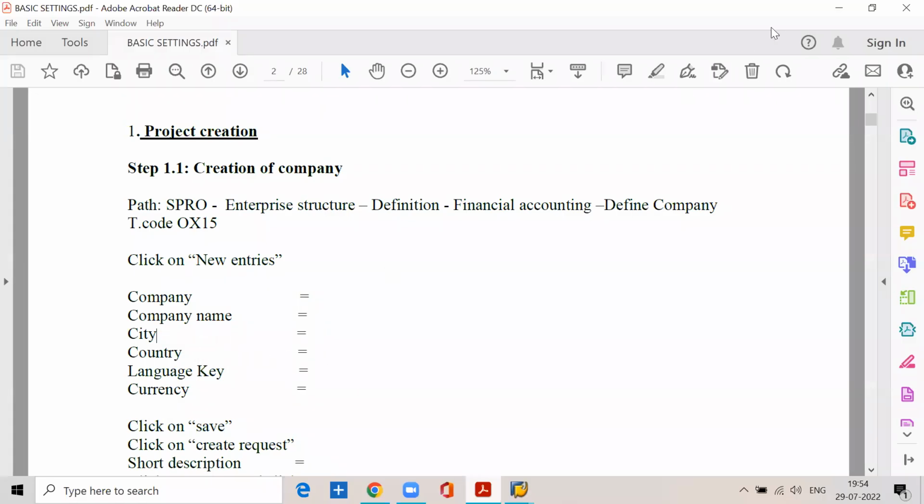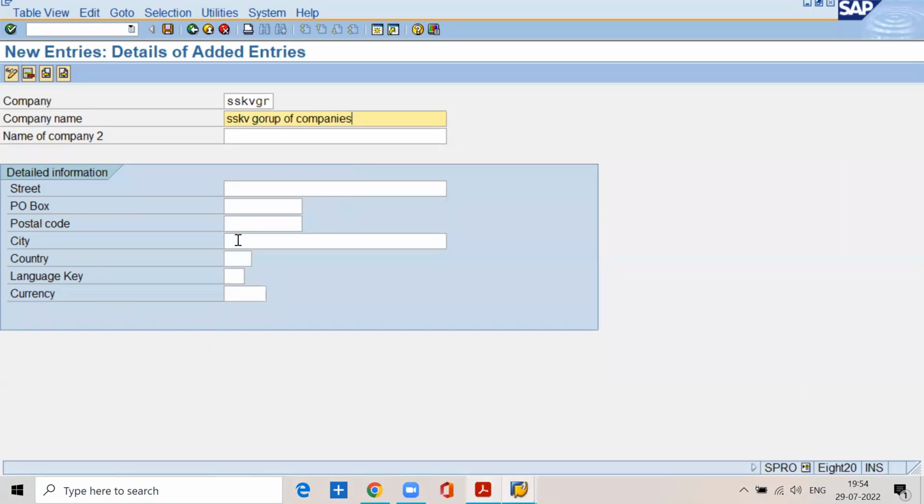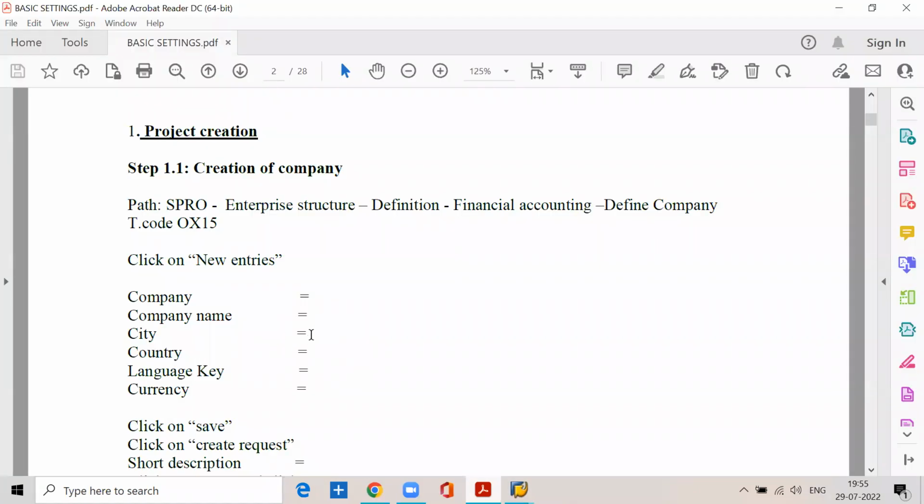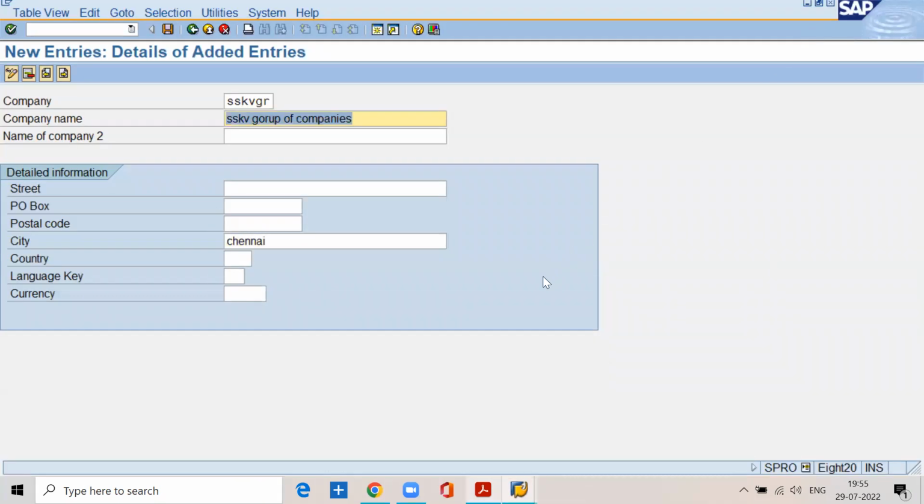Then city. City is equal to Chennai. Means it is the city from which the group headquarters are situated. And for others who are attending from different countries, Chennai is a city in India.